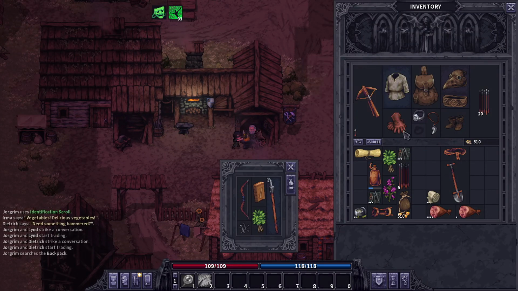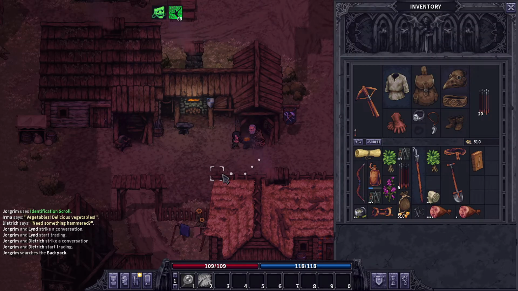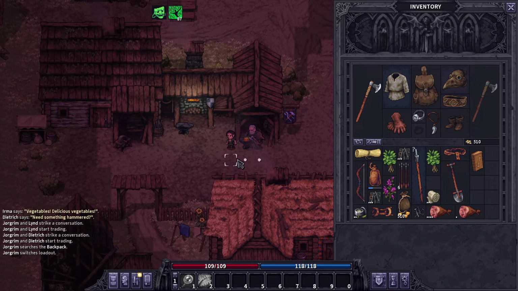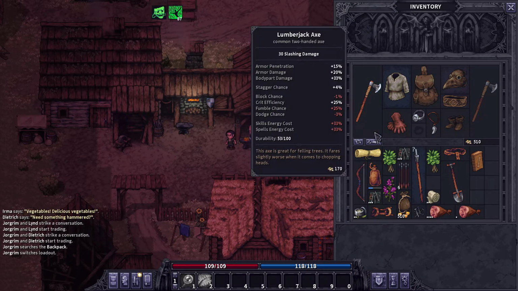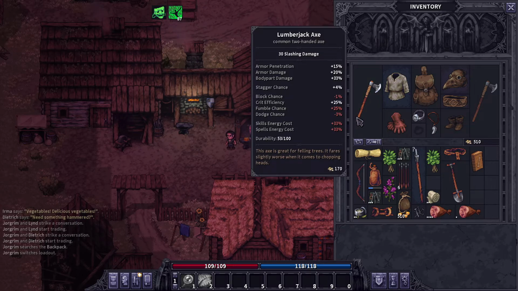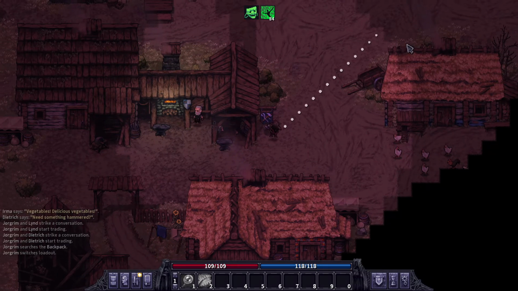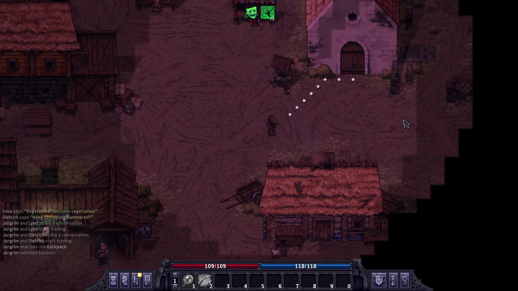Horseshoe, and we have something in the backpack. Now, as good as that spear might be, would we use it? Even if it's the best enchantment in the game, would I use it over the lumberjack axe? I believe it's like 23 damage or something, and this is a 30 damage item. I know this one comes with some negatives. I think it's worth checking out the enchantment actually, so let's just do it.